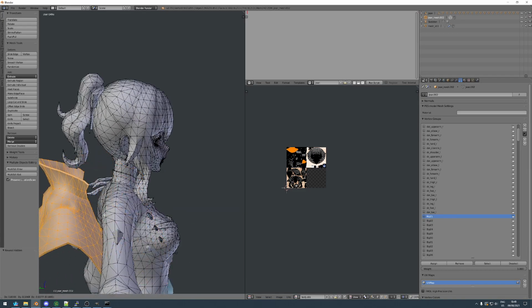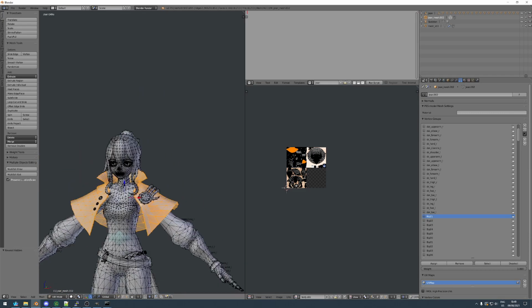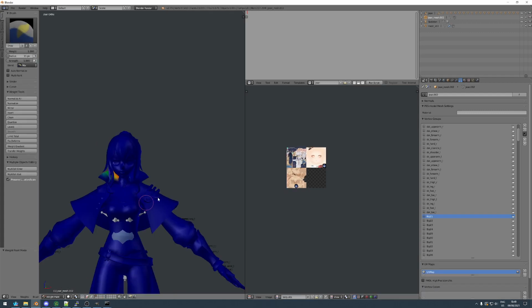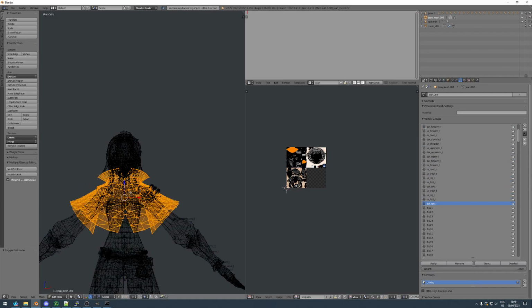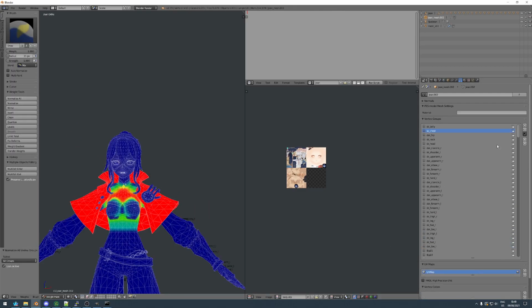Was that all? I think that was all. Just to confirm, some of this is going to be painted to the, well, you'd imagine somebody would be painted to the arms. Yeah. I'm going to take all of this and paint it to SK chest. Normalize all, and then what I can do is remove, I'm going to scroll down here to showcase, remove unused vertex groups, and boom. A whole bunch of them should be gone.